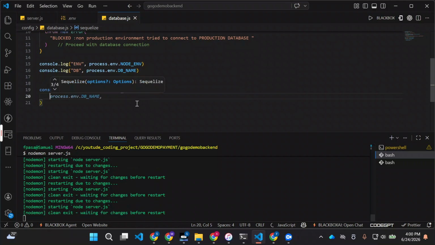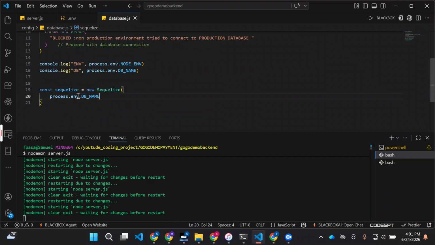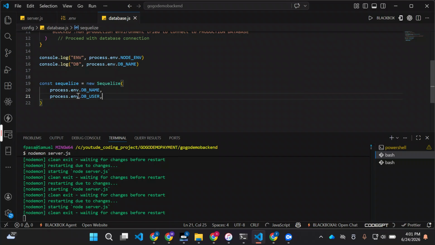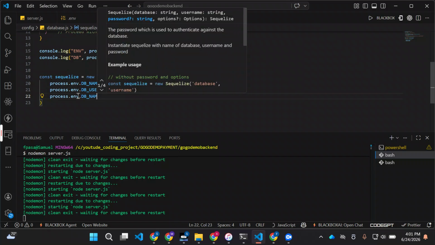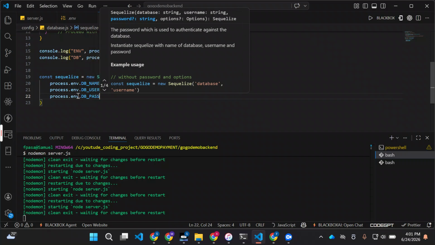Then inside of here, I'm going to have this process.env.DB_NAME right here. I'm going to place it right here. And I'm also going to change it to the DB_USER, and I'm also going to change it to the DB_PASS. So I'm basically trying to connect.